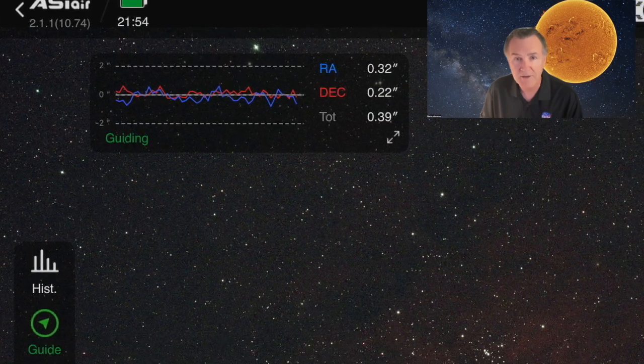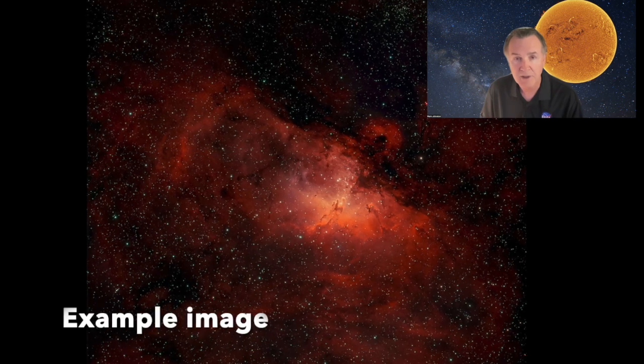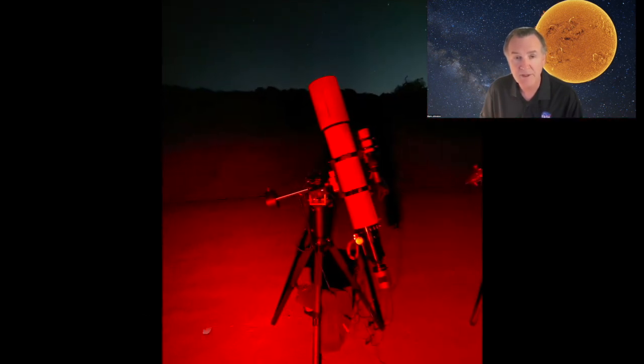The AM5 is not suited for heavier telescopes or ones with excessive focal length, but that's clear in the specifications. I actually got great results pushing the mount beyond its stated capabilities, and I'll be showing that to you shortly.